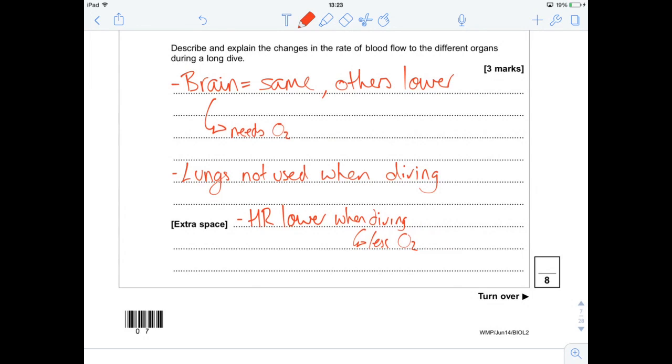You could also say that the blood is diverted to the muscles for swimming. But those are the ones I would be going for. And that is the end of question three. So give ourselves eight out of eight. Please check out my oxygen dissociation curve question. And I hope you found that useful. Please like, comment and subscribe. And stay tuned for video four. Question four.